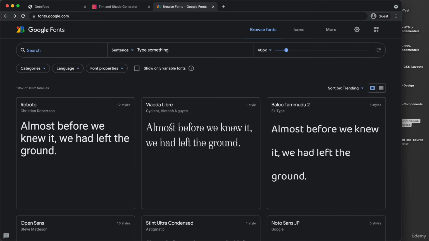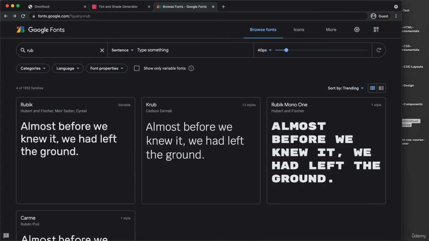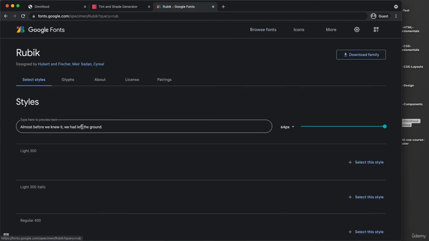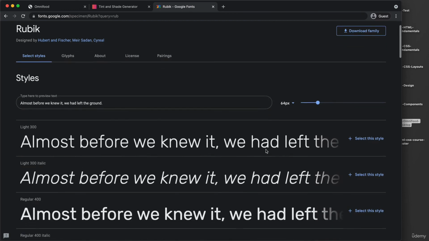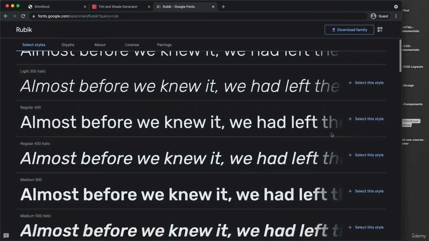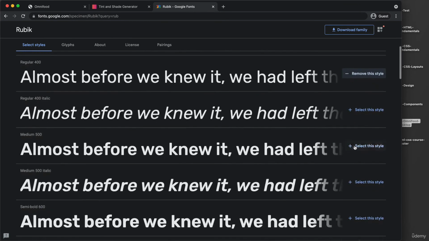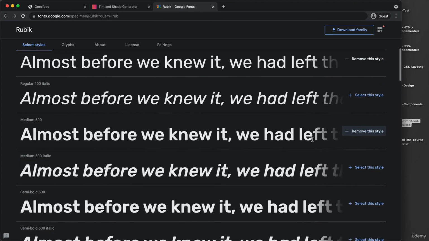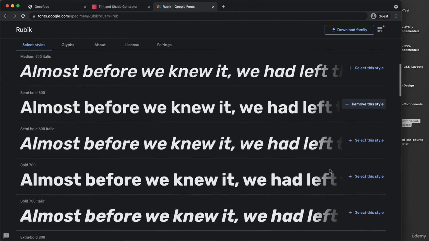And the perfect typeface that I think fits really nicely into our design is called Rubik. So exactly this one here. Okay, and so let's now select a couple here. So 400 as always. Then I'm actually going with 400, 500, 600, and 700.